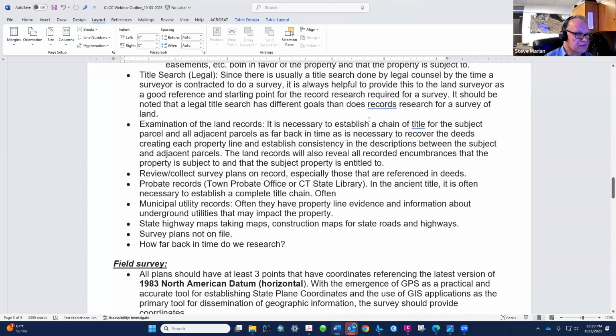So when we establish a chain of title for the property, it is common practice for a surveyor to research also the adjacent parcels and to match up those property lines and make sure that the descriptions are consistent, and that we have a deed that gives geometry or tells you a location of the property, and has monumentation that you can search for in the field to establish these property lines. If the deed calls for a pin in a boulder, your goal is to find that pin in the boulder.